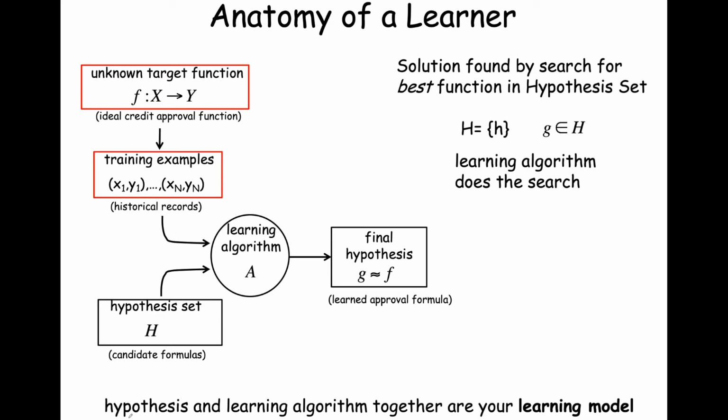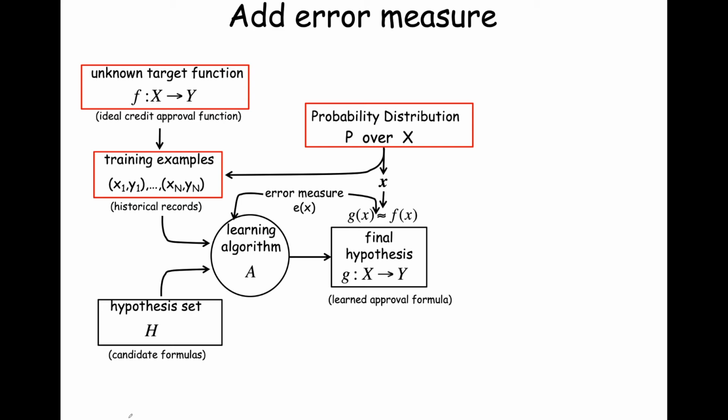Now, some terminology, when we talk about the things that we do have control over, the combination of a hypothesis set, a candidate set of formulas, and the learning algorithm, we call that your learning model. And so we also include in this a distribution, probability P, that you have no control over, and this probability is responsible for the instantiations of the data that you get from training, as well as new data that you get outside of the training examples once you've deployed your system.